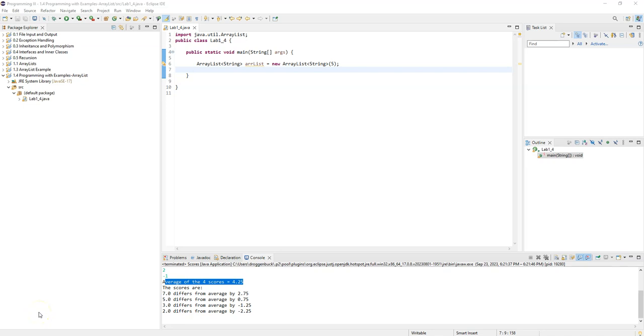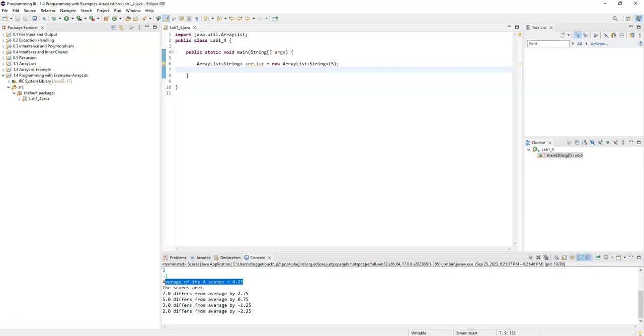And welcome everyone as we go ahead and look at a programming example with an array list. You can see here I've gone ahead and set up a very simple array list. It's an array list of type string, and we've set it to a size of 5. So it's a very small, easy to work with array list. Now I'm going to show a couple examples of how to do a couple things here just to help reinforce things, even though array lists again are not that difficult to use.